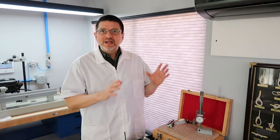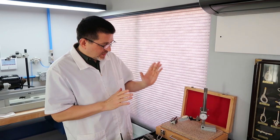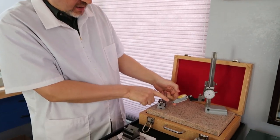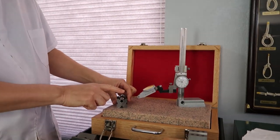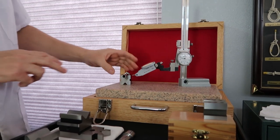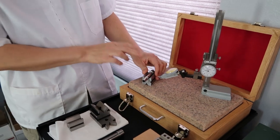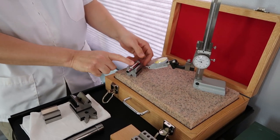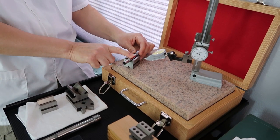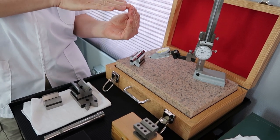Okay, we're ready to take our runout measurements. But before we get started, I just want to make a couple of notes. When I set the angle of the stylus on our test indicator, you'll notice that it's pretty much parallel to the surface plate. The reason for that is you always want the stylus to be perpendicular to the work area you're measuring. In this case we want to measure the top of the spindle, so the stylus is basically perpendicular, 90 degrees.